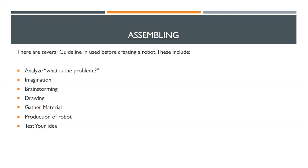That's what you do. After you have analyzed what the problem is, you go ahead to imagination. Think of all the possible combinations of what you can do. You start to imagine stuff and conceptualize some ideas. You can go ahead and do some research and say, hey, I'm going to research what I need. I'm going to look at a few designs and get some ideas of what I can do on my own. Then after you have imagined and your concept is set, you start to brainstorm. You have a group or a team around you, and the team starts to brainstorm ideas. From brainstorming, you come up with a whole bunch of robotic designs that you can implement to fix that one problem.